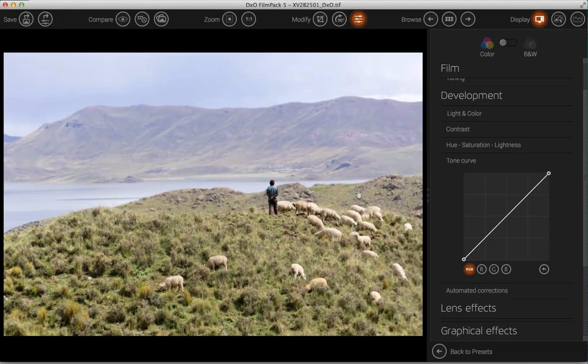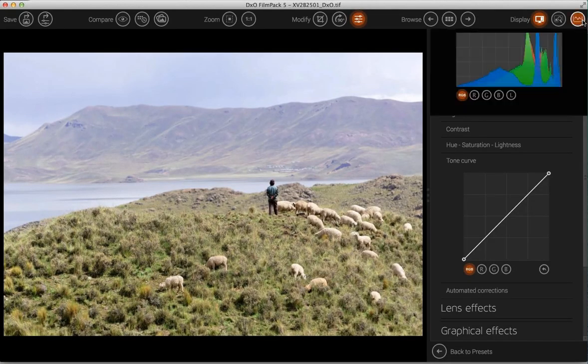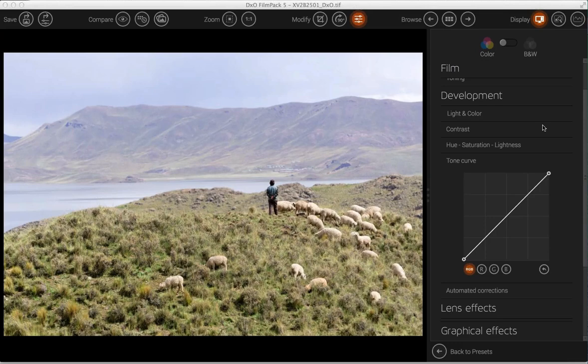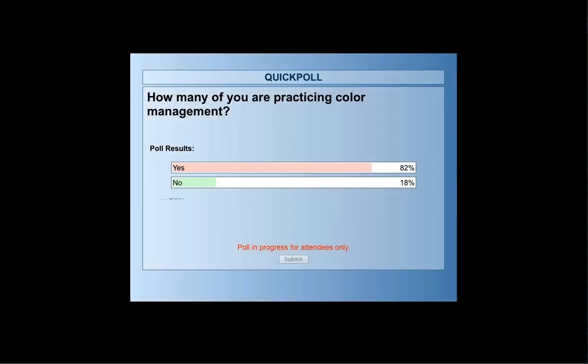And actually what we're going to do now is, we're just going to stop for a quick poll, and we actually want to know, how are you using and why are you using FilmPack? Are you using it for our black and whites? Are you using it for our color? Or are you just one of those like I am that are just using it for both parts of its functionality? So we're just going to take a quick second out just to see how people are using FilmPack. Are you using it for the black and whites? Are you using it for color? Are you using it for both?